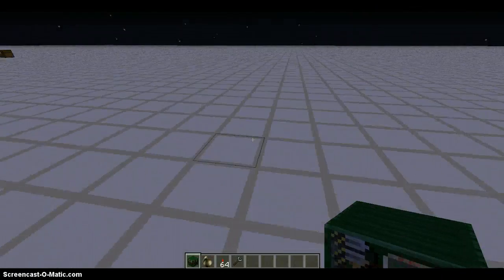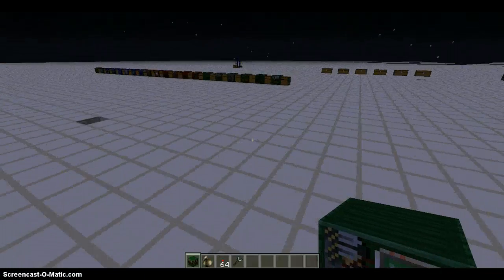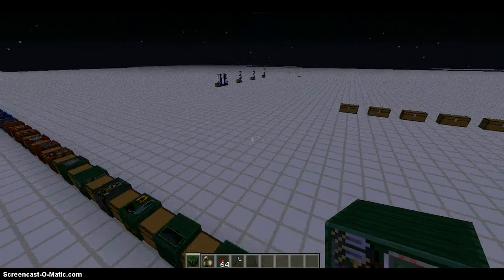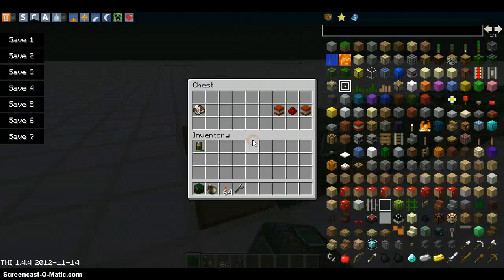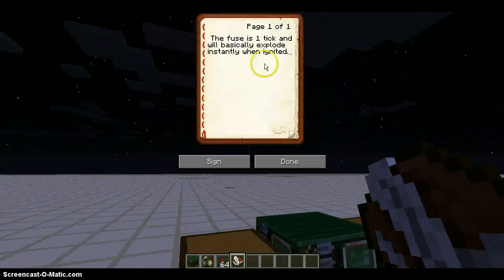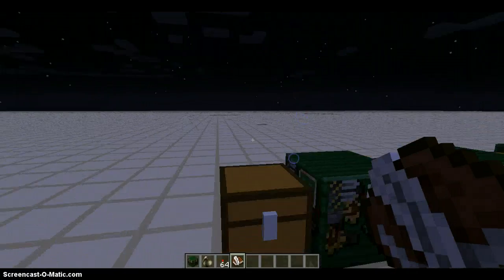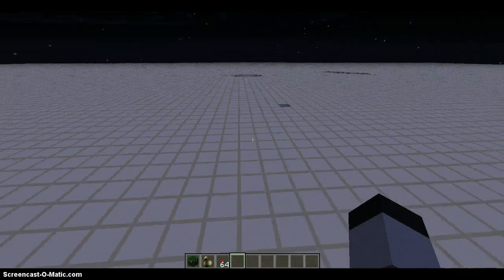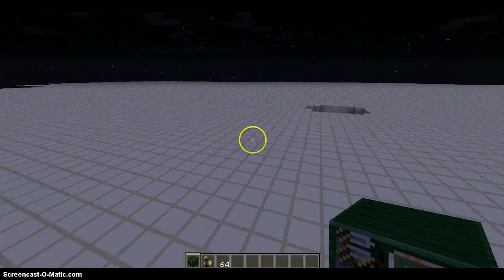Now, I have to read you the book before I could show you what it does. Because some of these are so... This is the only one I can show you. The other ones are too intense. Let's read the book of magic. The fuse is 1 tick and will basically explode instantly when ignited.